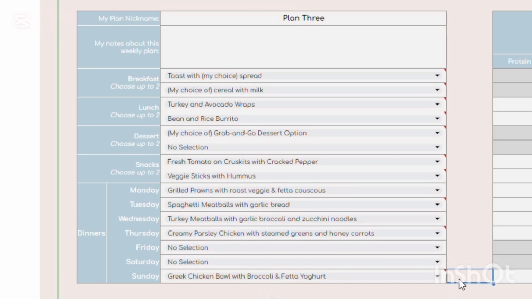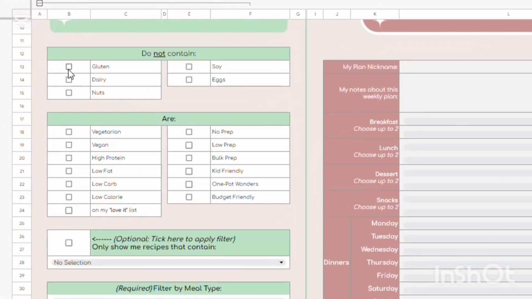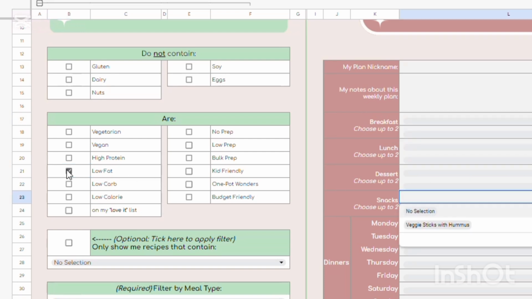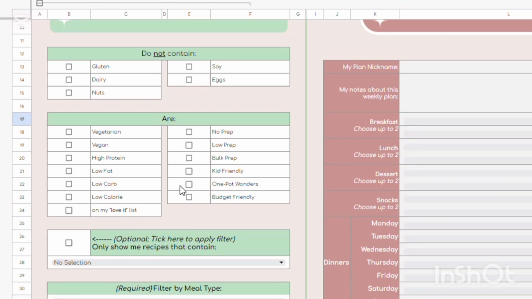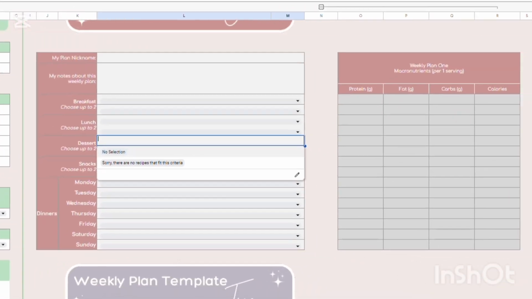In terms of using this feature yourself, it hopefully is pretty straightforward. Ticking any of the filters will apply the filter so that not only do the recipes appear in the list below so you can visualize your options, but also these filters will apply to the drop-down menu where you actually select the meals too. If you're not happy with the selection available in the drop-down, you can play around with the filters a bit to find recipes you would prefer.